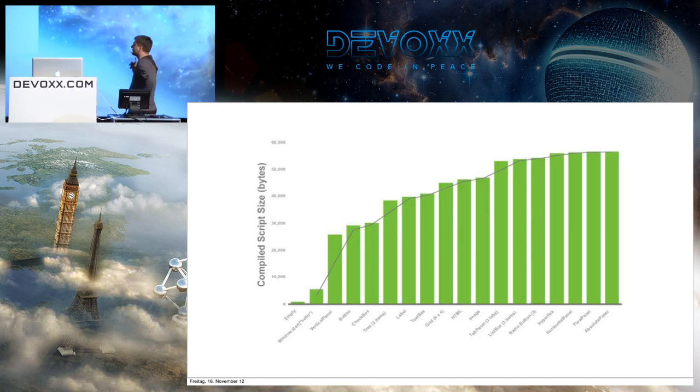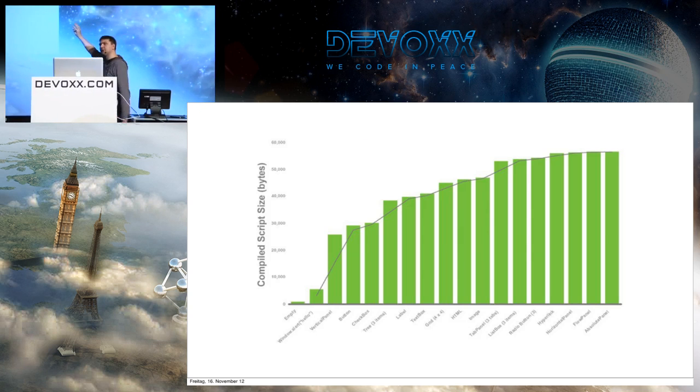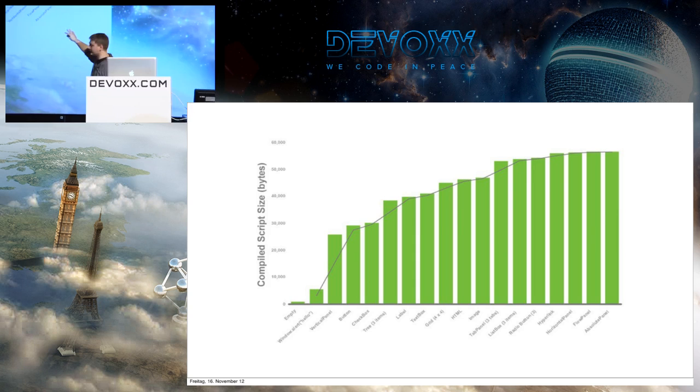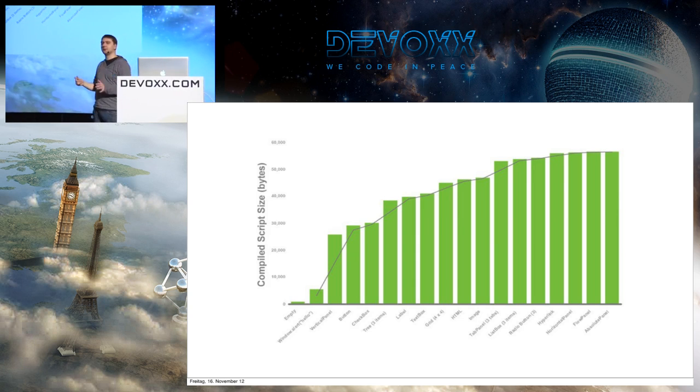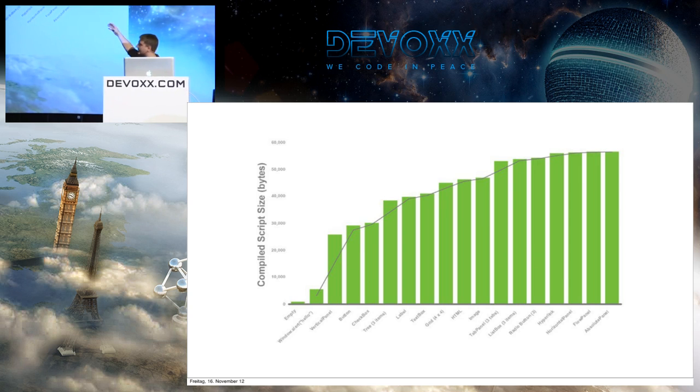The next slide is quite cool. Don't look too much at the actual numbers because the slide is somewhere from 2008. But what you're seeing here is the compiled script size against the number of widgets you're using. You can see an empty application is quite small. A hello world is about 5K, which is huge. And as soon as you add the first real widget, like a vertical panel, you're going to see like 25K here. That's not so great.